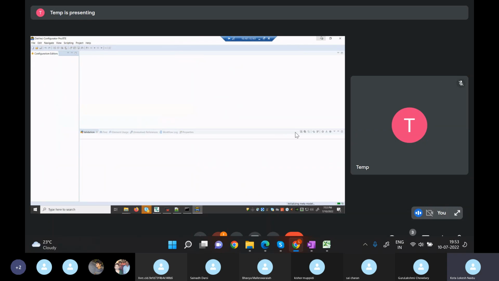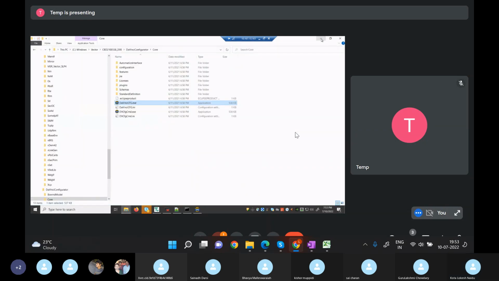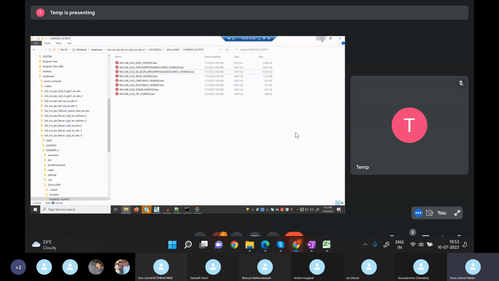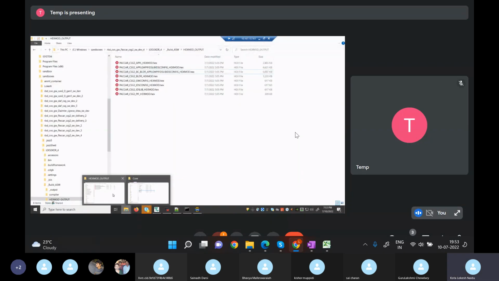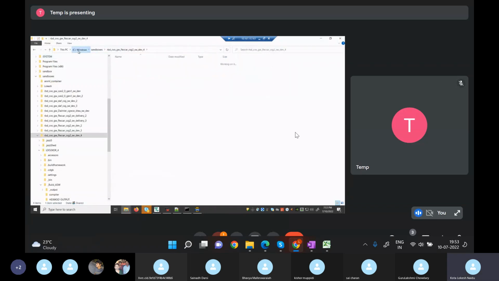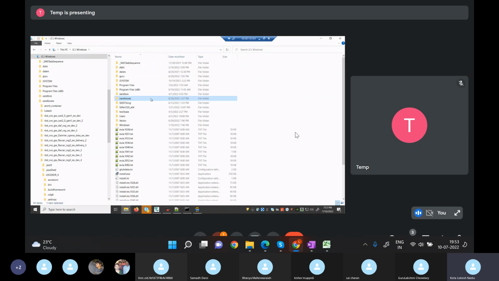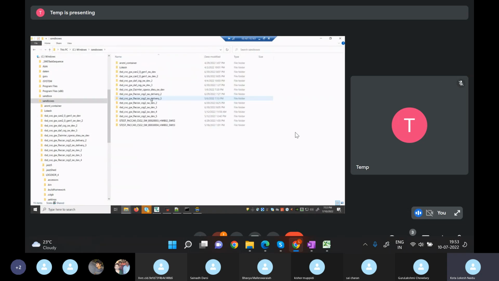To work on this configuration, you need to have a different input file, which is a DPA file. After doing the basic configurations, we will be generating one DPA file. That DPA file will be there in my project folder. So this is my project folder.